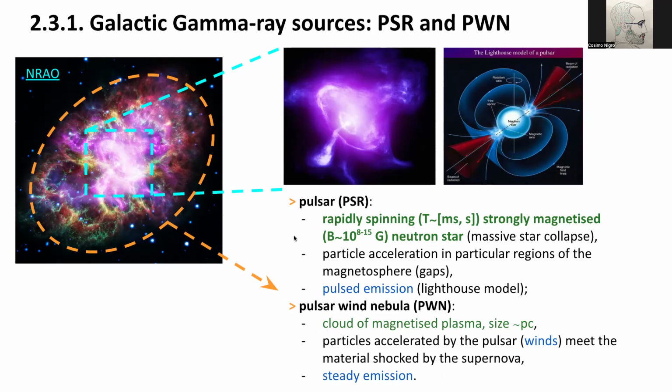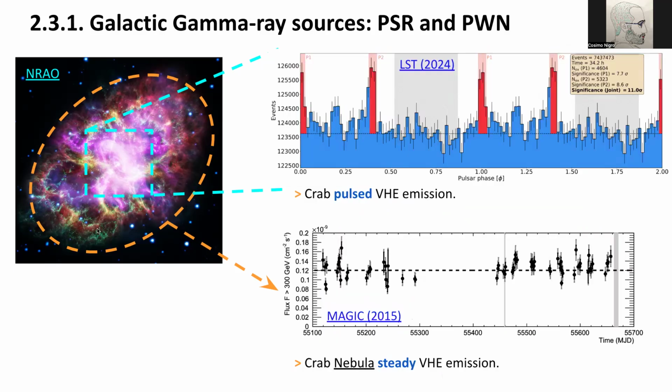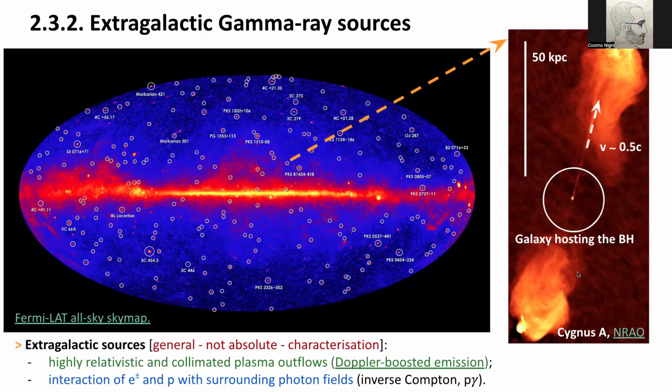The difference between the two is that the pulsar in the center has pulsed emission, and the source outside has very steady emission. This is an image in the X-ray, and this is a combined image. And we will actually use these types of sources. We will construct the phaseogram, that is the histogram of the phases of a pulsar, not of the Crab pulsar, but of Geminga in our dataset. And then we will also study the Crab nebula, that is a very steady and bright gamma ray emitter.